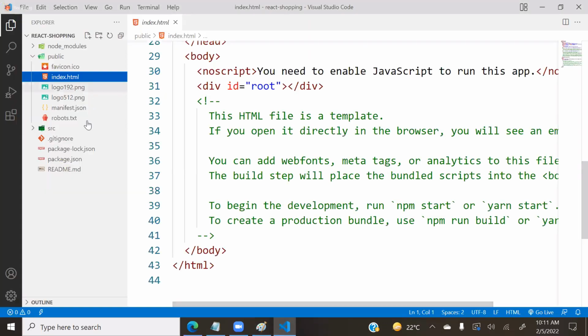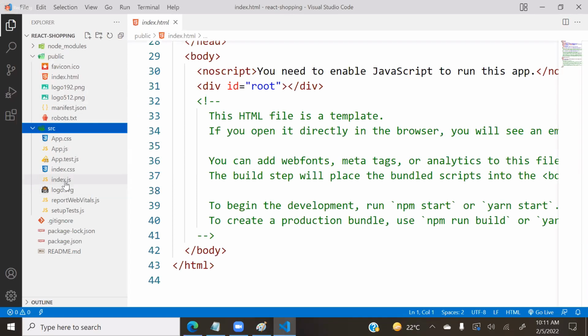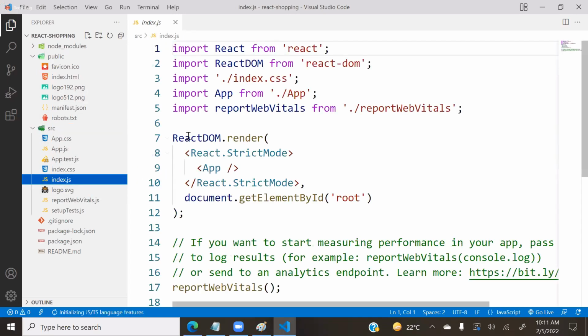In the file src index.js, you can observe ReactDOM rendering this App into this root location. ReactDOM means virtual DOM. It is rendering this App into this root. What is that App? App is coming from app.js. That means it is rendering this component into this root location.